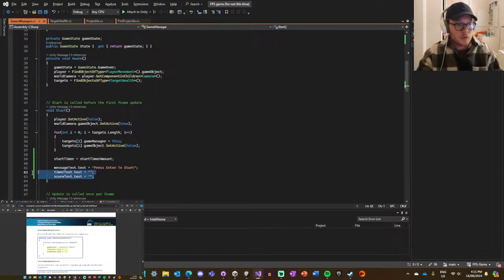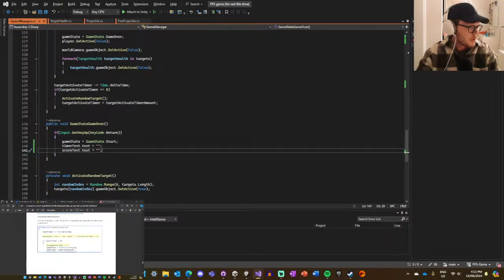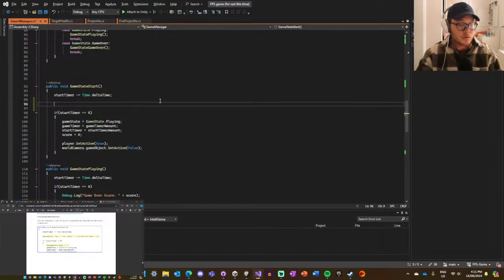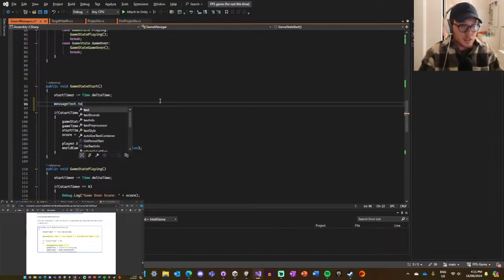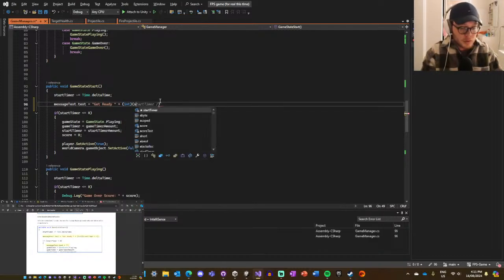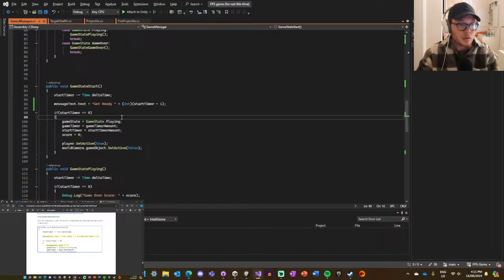Same with the game over. And then in start, text equals get ready plus int of start timer plus 1, and then message text.